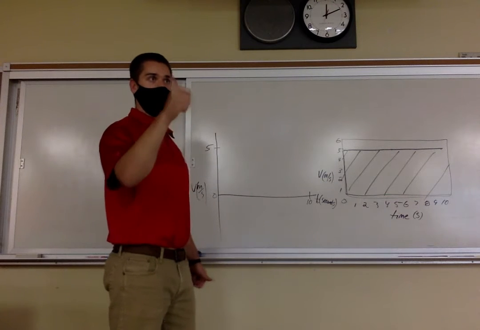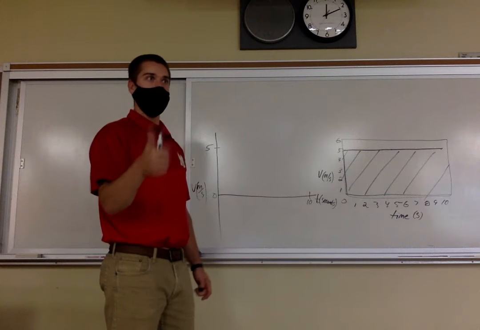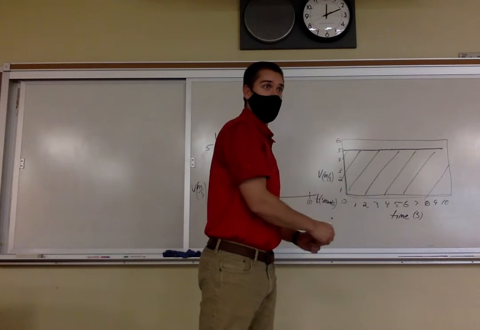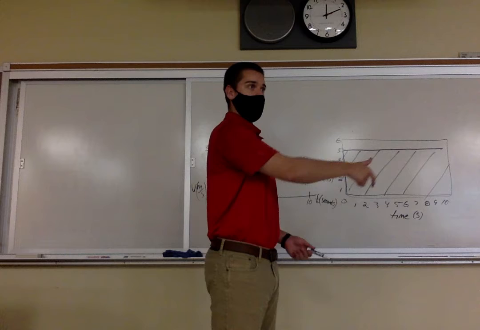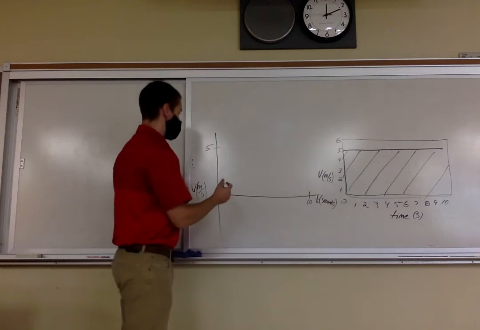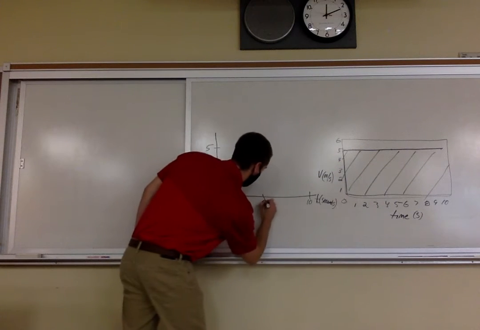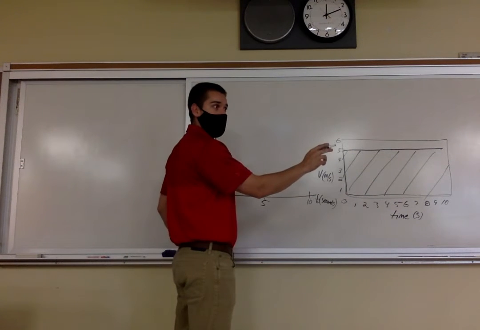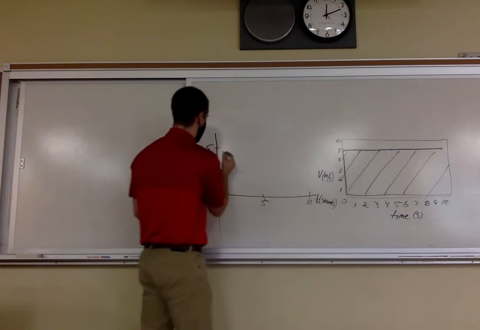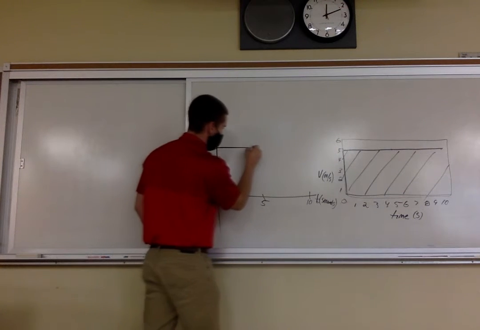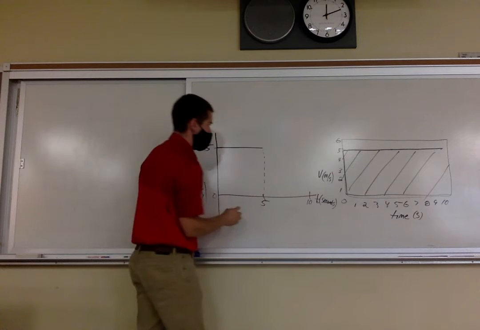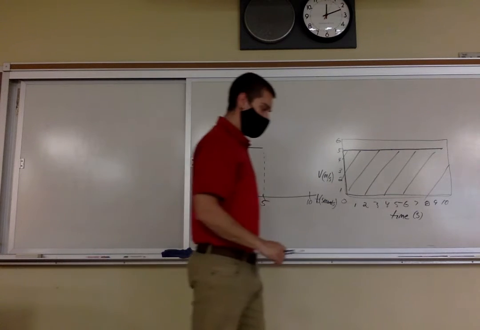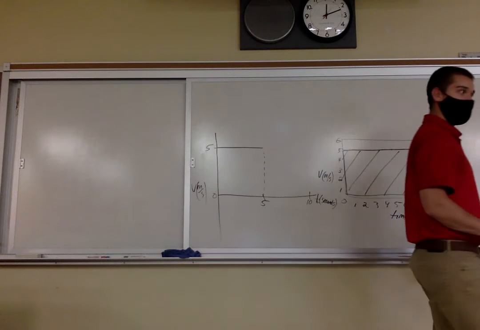It's still the car at constant velocity, 5 meters per second, but we're going to let it go one direction, 5 seconds, and then somehow instantaneously turn it back and let it come back again. So half the time, it's 5 meters per second. This is the positive direction. So I go like this, right? That's the first half. Does that make sense? I'm just letting it go, and it's going 5 meters per second for 5 seconds.